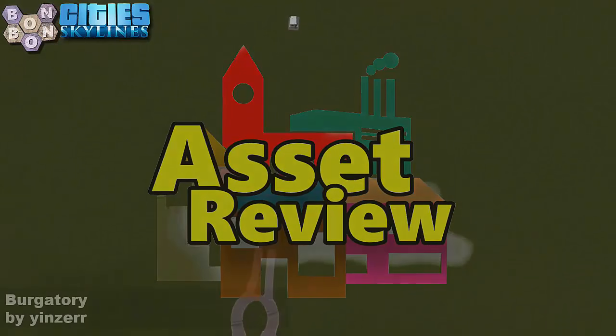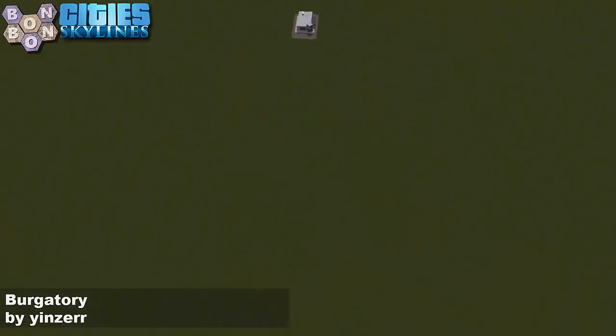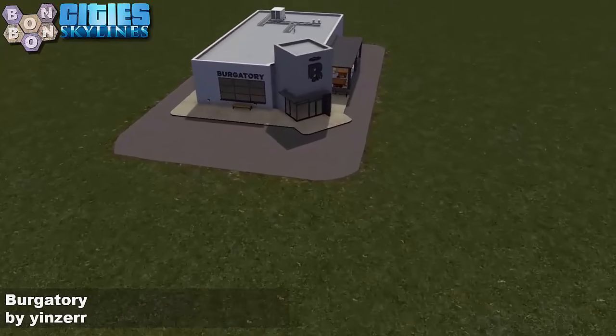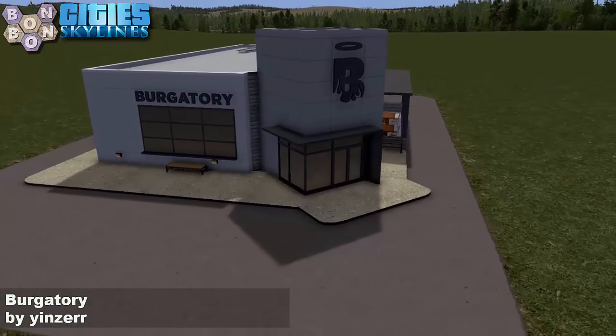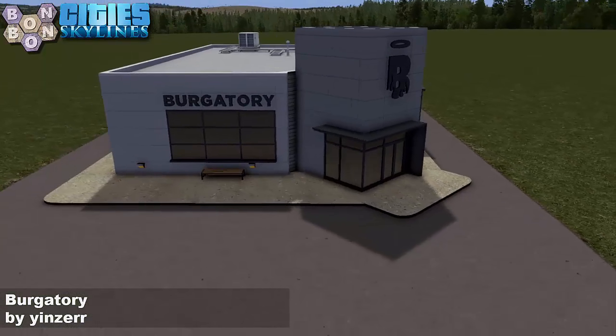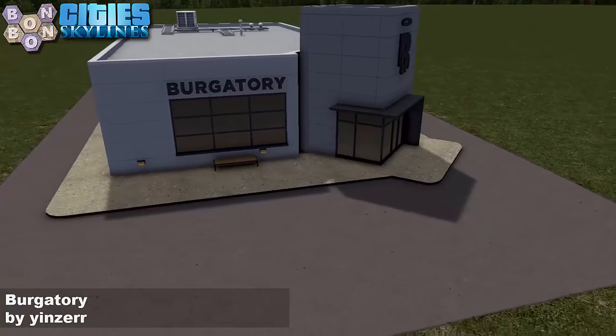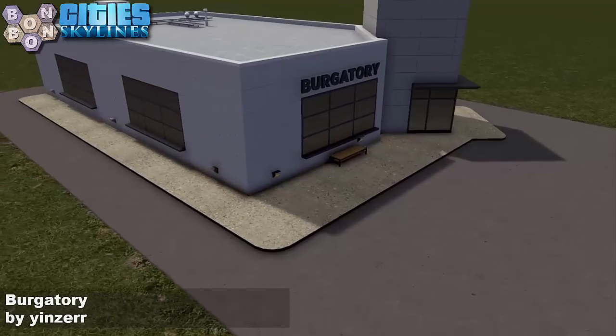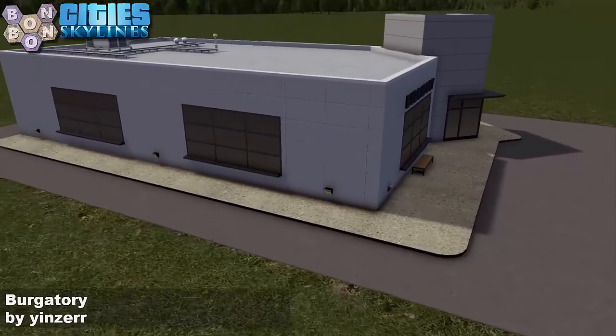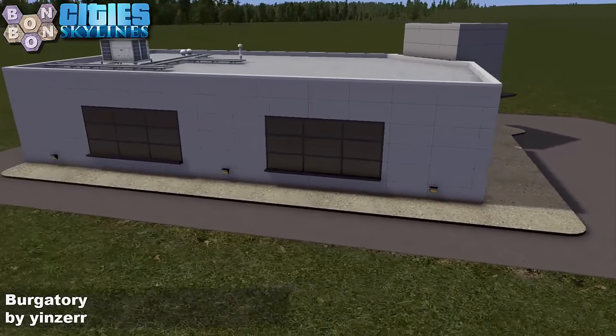And we'll be zooming in to an asset from a creator I don't think we've seen on the show before, which is always nice. This is yinzerr. And this is Burgatory, which I do believe is probably a brand of burger restaurants in America. Never heard of them, but what a great name. Burgatory, you win the award for the name of the day, I feel. So yinzerr for that matter.